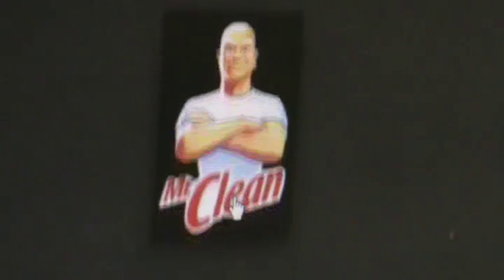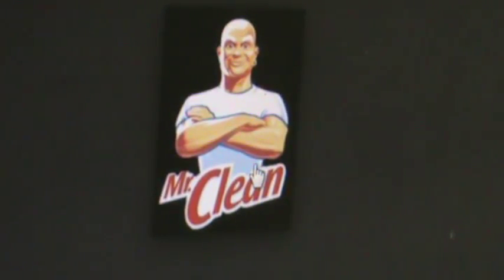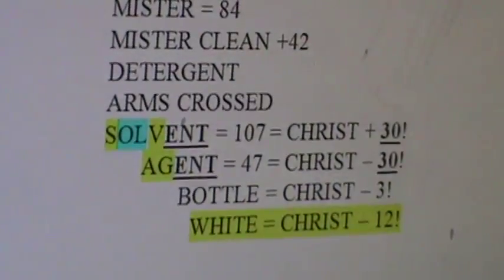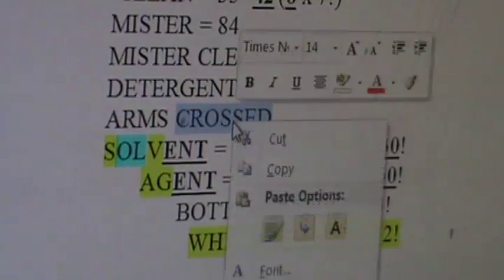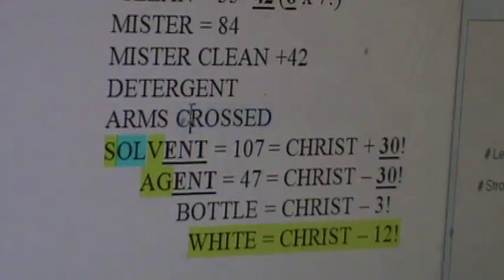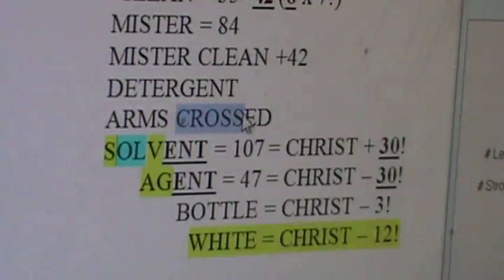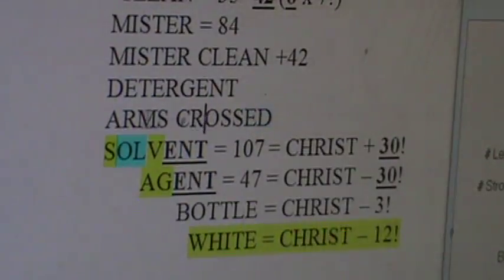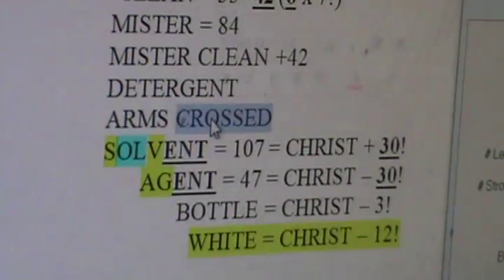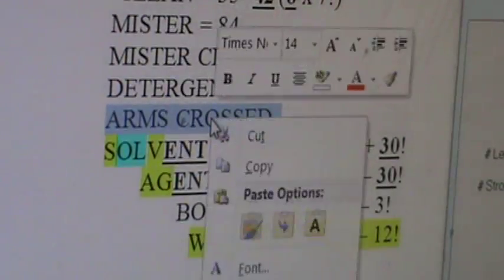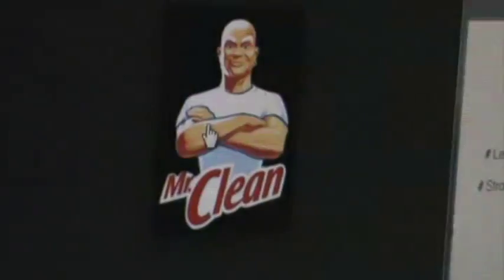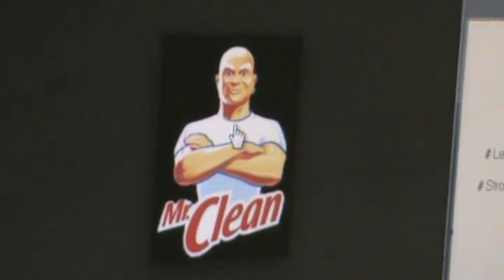And of course, he always has his arms crossed, and the word cross equals Jesus, equals Messiah. I love that. Why don't we solve another gem? I love solving everything. When you talk about arms crossed, who's glorified by that? Clearly the cross equals Jesus, equals Messiah, equals gematria, by the way, the great 74. And then arms and ED just add more threes to the party to maintain the offset. In fact, it adds 60 in six letters, so it's obvious. Arms crossed points to Jesus. Once again, it's Jesus plus 60. Arms crossed. So who has arms crossed? Well, clearly Mr. Clean. Clearly Mr. Clean, Mr. Christ.